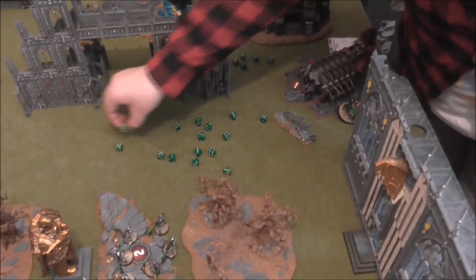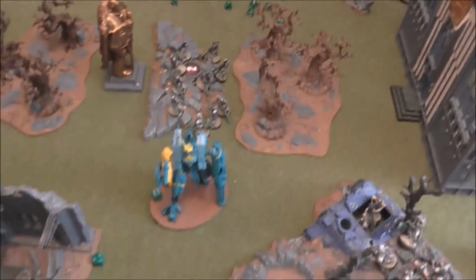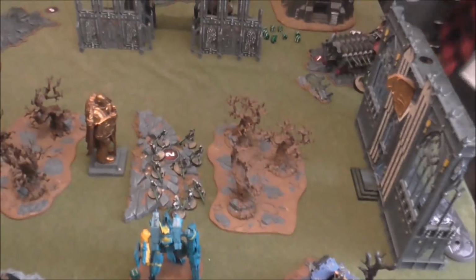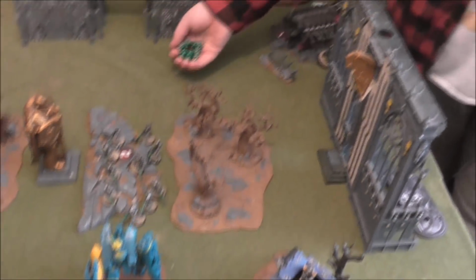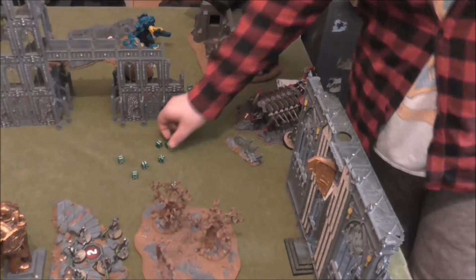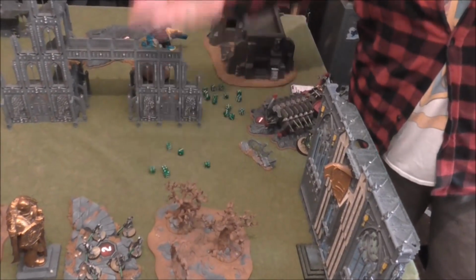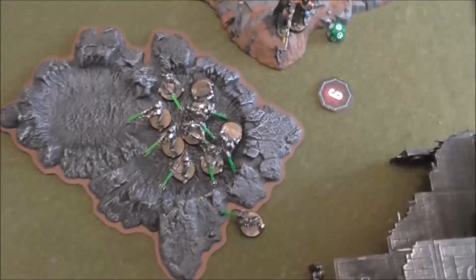Fives. 1, 2, 3, 4. That is an AP of minus 2, so 4 plus save. So that's 2 wounds. And because I am Sautekh, these Necron Warriors advanced, so the weapons are Assault 1 instead of Rapid Fire 1. That's going to be 10 shots to hit. Sixes. Fives. Nothing.